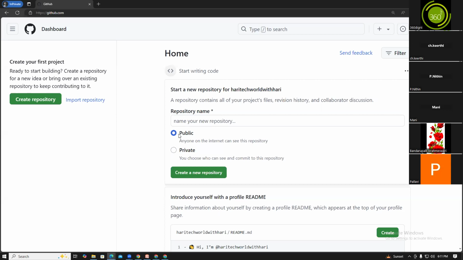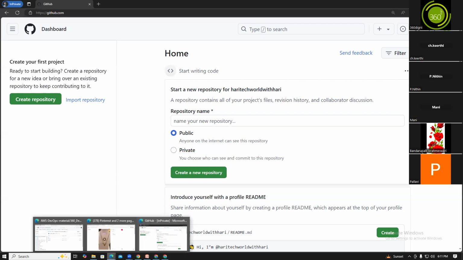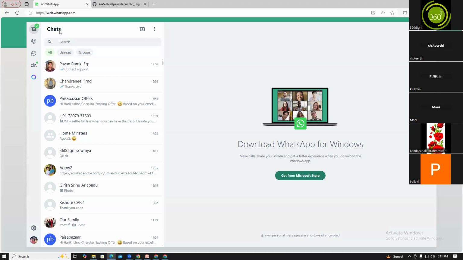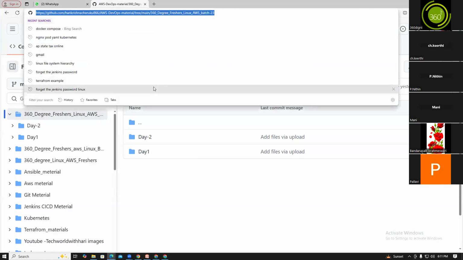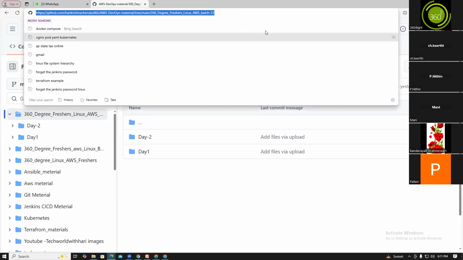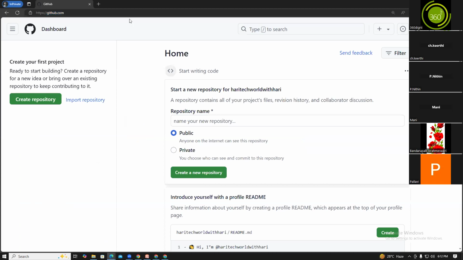So once you create the GitHub account, right, once you access this URL, click. This is the 360 degree freshers Linux AWS batch 22. So this is the path, guys.